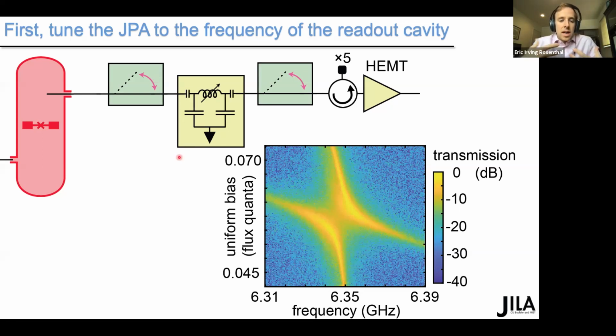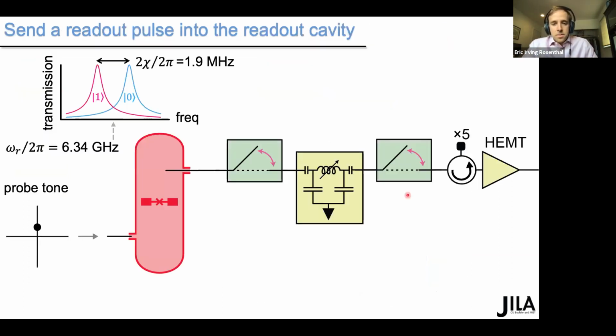And then I'm going to apply an external magnetic field to tune the frequency of the parametric cavity. That is the y-axis of this plot. I'm tuning the parametric cavity frequency, and I can see an avoided crossing where that parametric cavity tunes through the readout cavity frequency. I want to operate generally where they're maximally coupled, or at least in this demonstration, we operate where they're maximally coupled. And so, that's step 0. Now we're ready to measure the qubit.